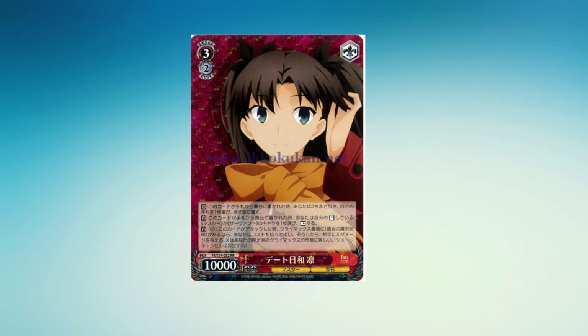This is a Rin that, when it comes into play, you draw 2, drop 1, which is good. When this comes to field, you have to tap a master or servant character, which is fine, and 2 cost. When this attacks, if there's a gate in the climax zone, you can pay the cost, which is 2 cost. Then your opponent takes damage equal to the number of climaxes in your waiting room. This damage can be cancelled. This is a good card.